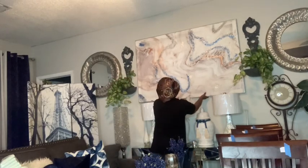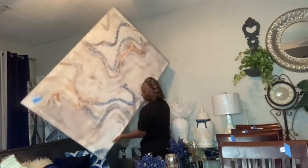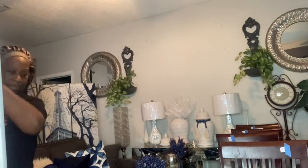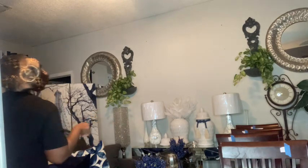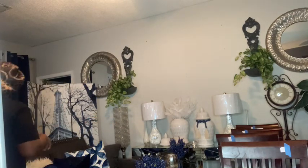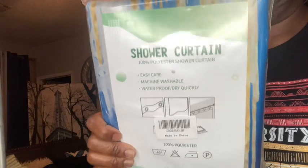I'm about to change this canvas out, you guys. As promised, I am about to change it out. Yes, now on this canvas I did mess it up, and I'm about to show you this shower curtain that I have gotten from Amazon. Now, I have had this for a while, but I will try to put a link down below to show you all which one that I have received.